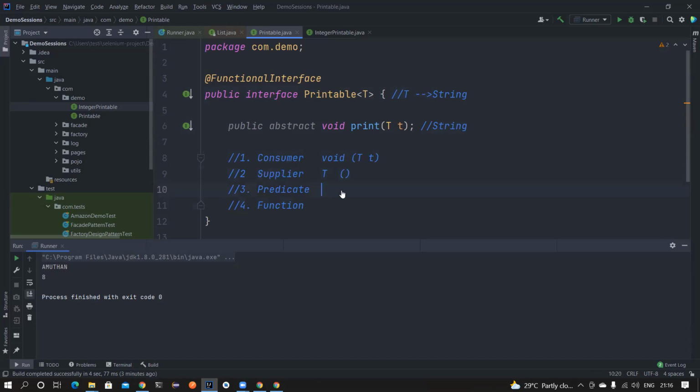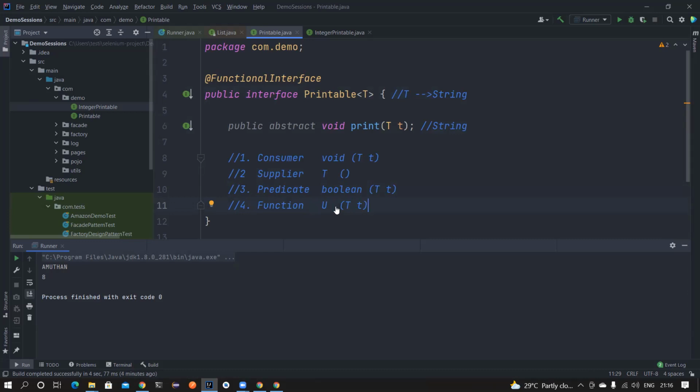Okay, what is the next one? We have a Predicate. See, the name itself is telling it's going to predict something, whether it is true or false. So the return type is Boolean, and it's going to accept just one parameter. Okay, and then there is another interface called Function. The name itself tells it's going to do some operation. So it's going to accept something and then return something. Maybe it's going to return U type and accept P type. So it can accept something and return something. Okay, so these are the four interfaces and four methods that are widely used.